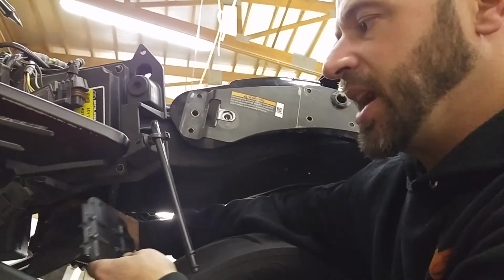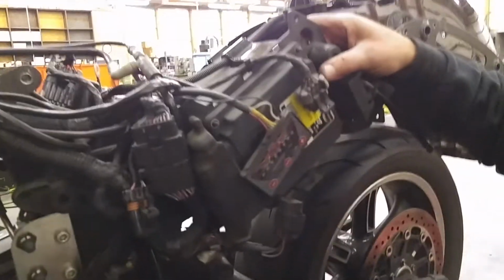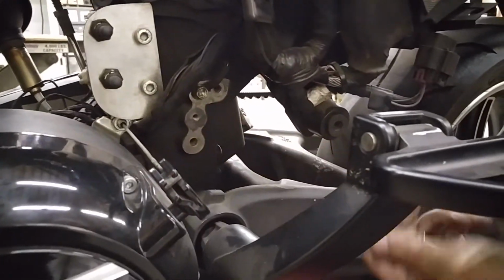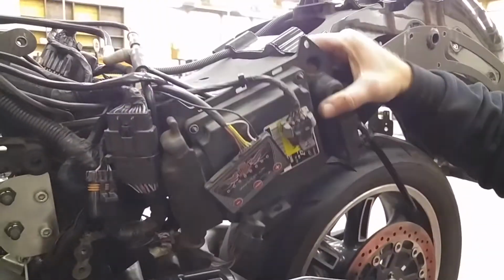So I've taken this out, and the way to remove this is there's 2 gold bolts on each side of the bike. I've got this loose to kind of show you here. 2 gold bolts, one here and here. We've gone ahead and removed those bolts, and that's allowed us to remove this bracket. There's 2 on this side, and there's 2 on the other side of the bike.